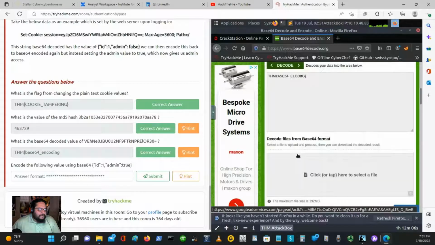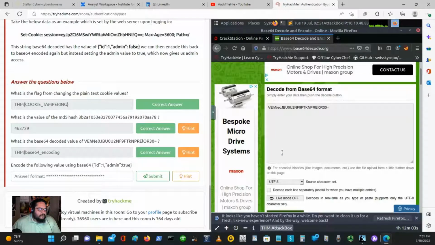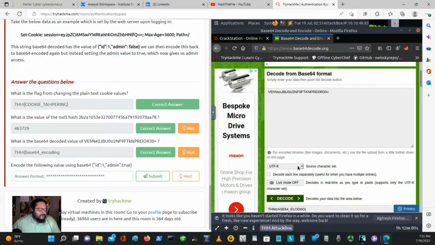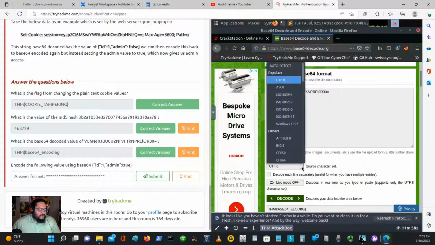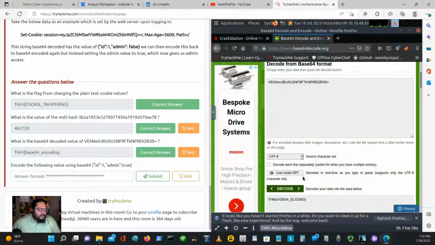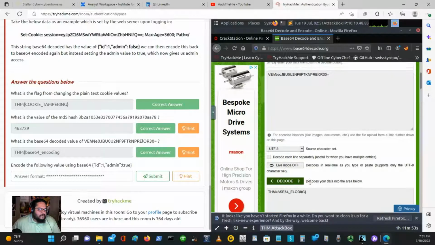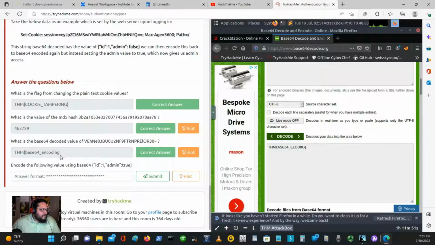How does that work? Now we're gonna have to find an encoder, or maybe we can enter in here. I don't know.